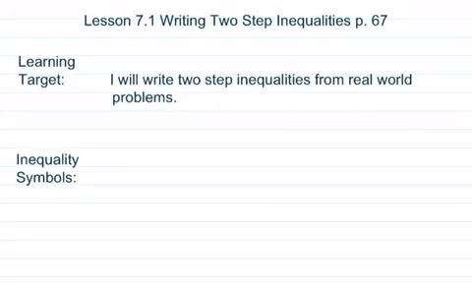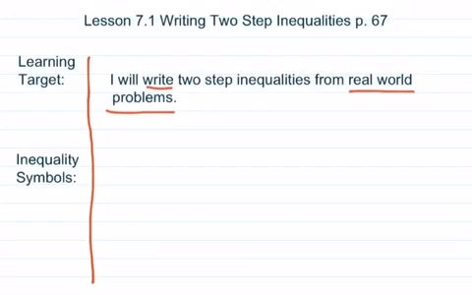7.1, writing two-step inequalities, on page 67 in your textbook. So we are introducing inequalities today. Our learning target: we are going to write two-step inequalities from real-world problems. Today, it doesn't say anything about solving. We are going to read problems, and like we wrote two-step equations, today we're going to write two-step inequalities.